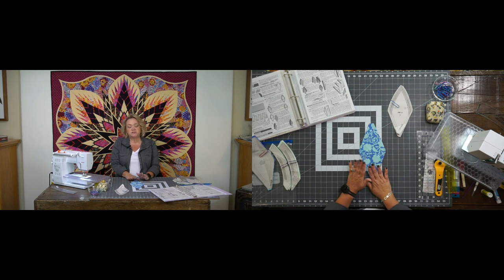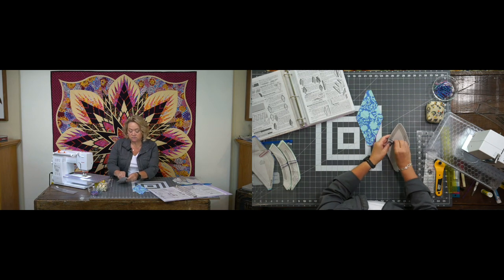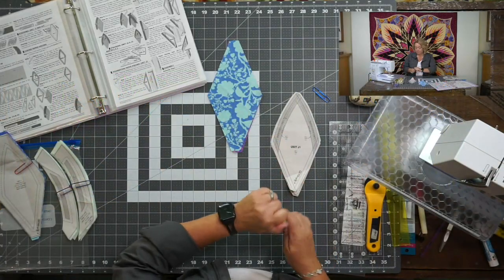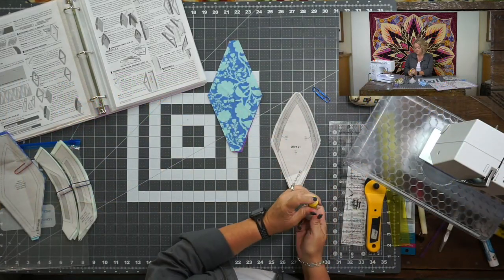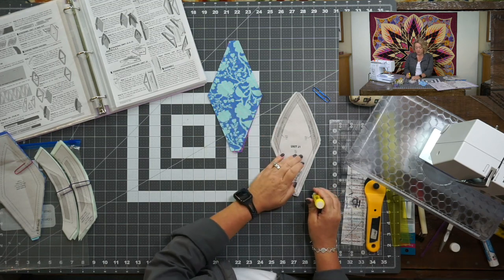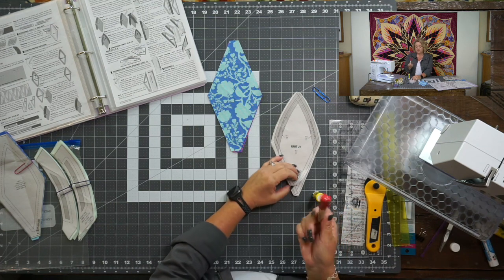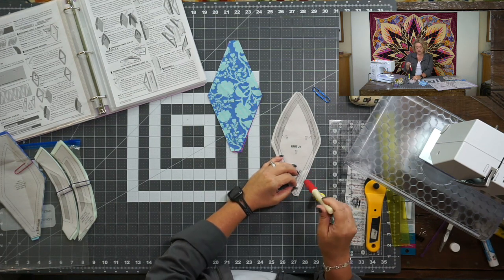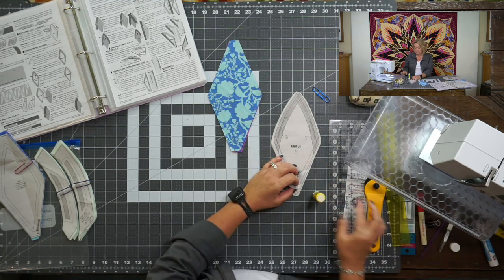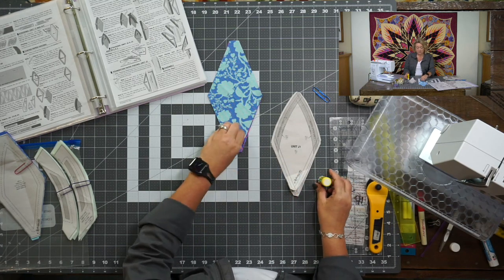Okay, so our first step is the same as any other first step in paper piecing. We're going to grab our Yoo-Hoo, that's our glue stick, which is fabric to paper. I've seen people try to use these. First of all, these are very expensive and you have to use a lot of it because this doesn't stick well with paper to fabric. These are a lot less expensive, so we like using that.